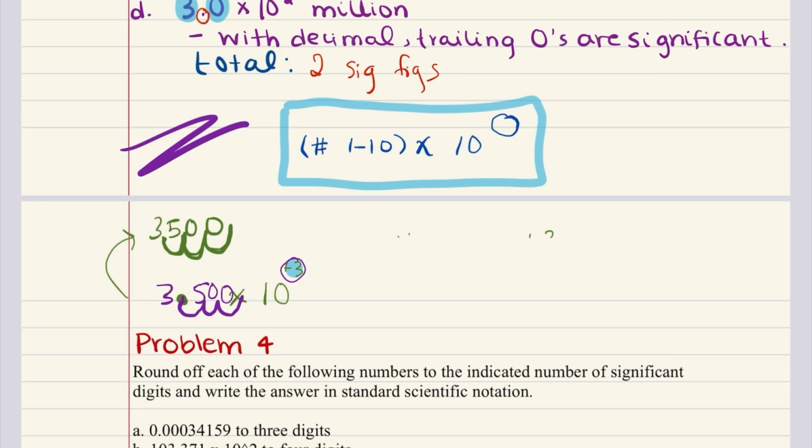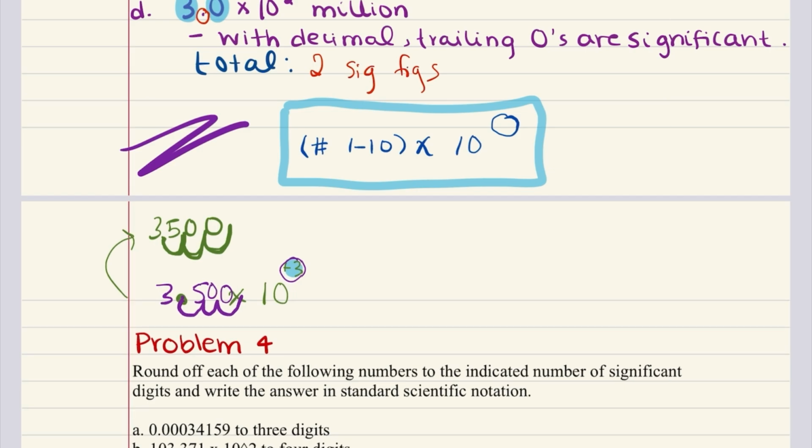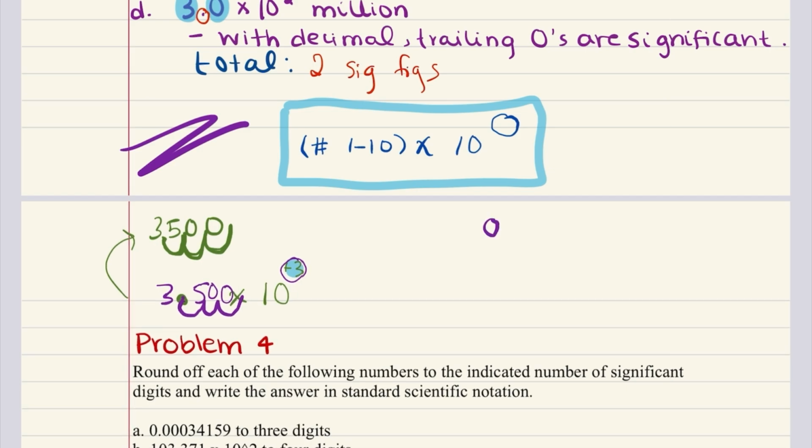Let's do one more example before we tackle our problem number 4. What if you have a number 0.0042? Again, you want to place your decimal somewhere that gives you a decimal number between 1 and 10. We're just going to place it right here between the 4 and 2. So we're going to write 4.2 times 10. Okay, what is the exponent? Well, first and foremost, are we moving the decimal point to the right or to the left in order to get back our original number? We're going to have to move it to the left to get back our original number.